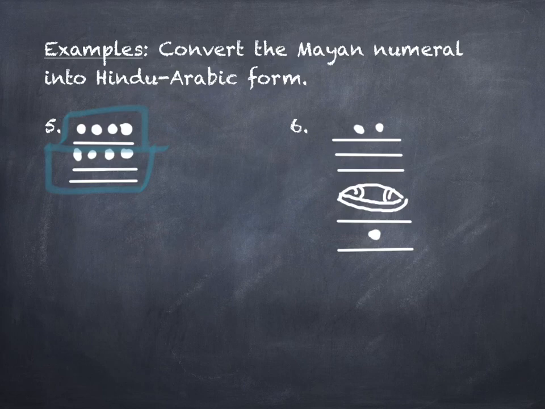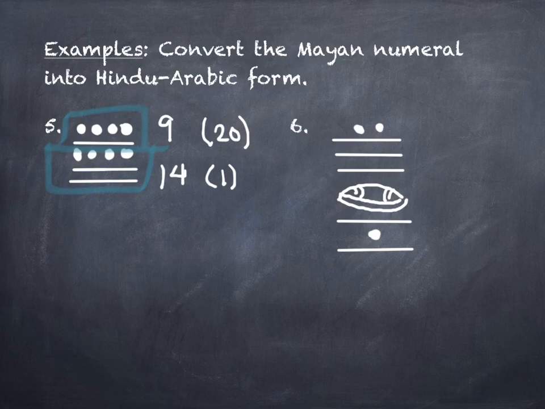Lines are worth 5, dots are worth 1. Starting at the top, what number is that? That's 9. 4 dots, 1 line, 5 plus 4. Below that, I have 4 dots, 2 lines, which is the number 14. Again, please do not tell me this is the number 914, because I have place values here. This is the place value of 1, and this is the place value that's worth 20. So this is me walking in and having 9 bags with 20 crayons in each bag, and then having 14 stray crayons in some box.